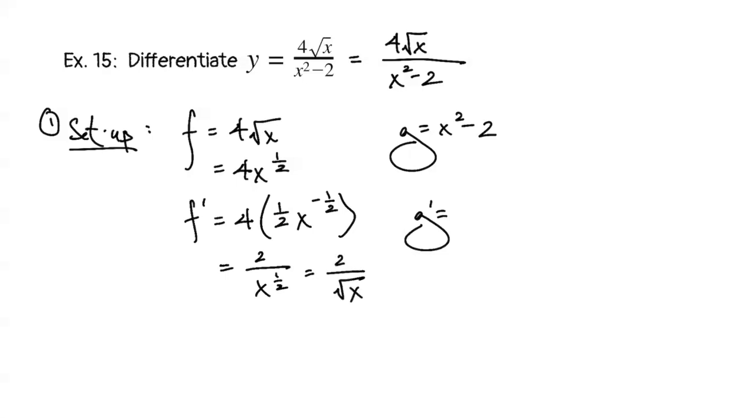Okay. So this step in particular, if you're not sure where that 2 over root x came from, was probably very helpful to explain that. And then what do we get for the g prime? 2x, I agree. And so if I were to, again, say that x squared, when I take the derivative, I get 2x, minus when I take the derivative of 2, I get 0. And so that's how we get that 2x, okay?